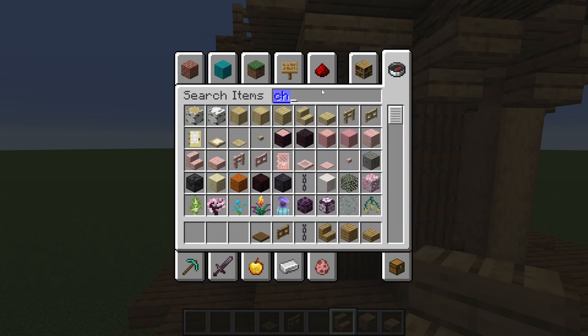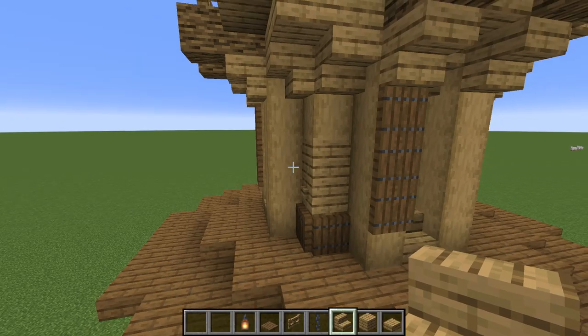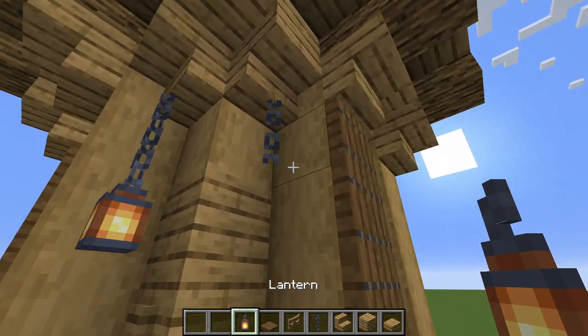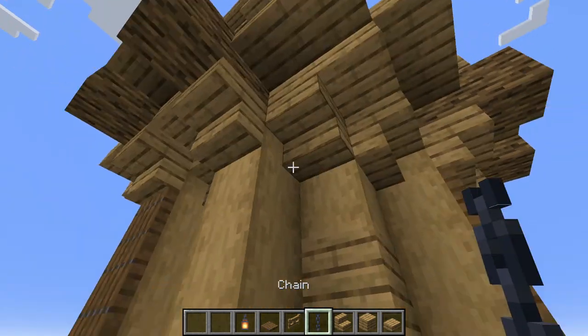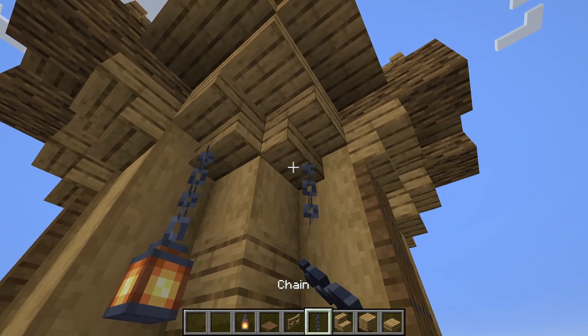Yes, my most favorite thing. And a lantern. Wrong thing. That's really all you need for this decorating phase. Also, you can just add your buttons anywhere you please. Like, I added some buttons right there, but I'm not gonna do that in this video because I don't want to do it. There, I like being lazy.